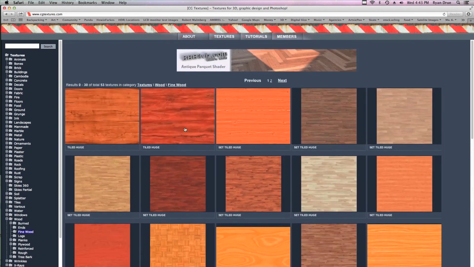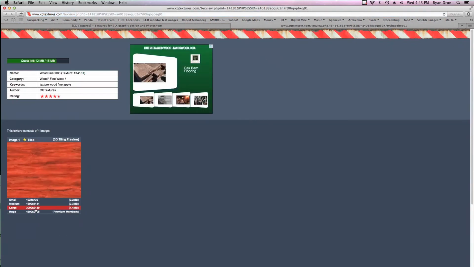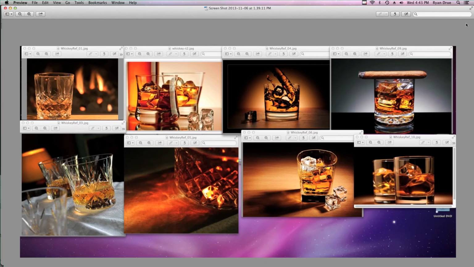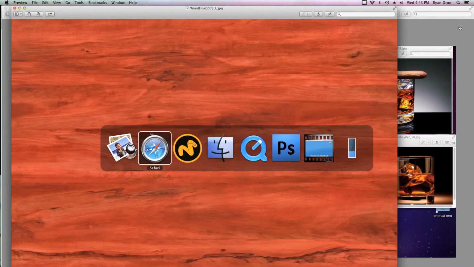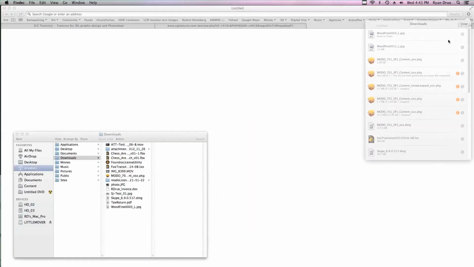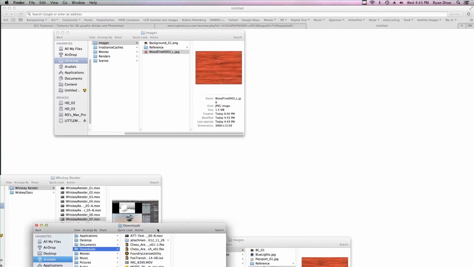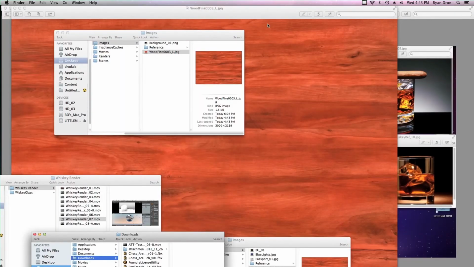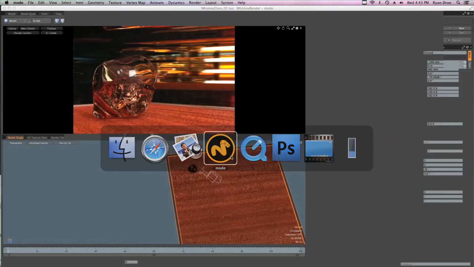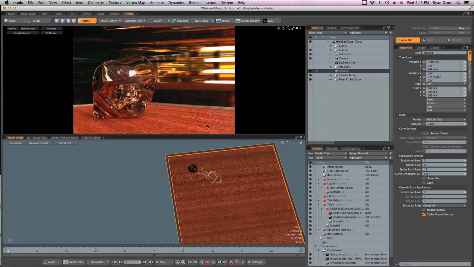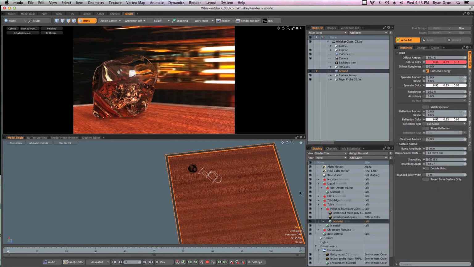I do like the warmth of this one, so let's take a look at this texture here, and I'm going to download it. I'm going to take that material and drop it into the images directory in the project that we created earlier. Now that we have that, let's jump into Modo and replace this texture with that. This one looks really nice, but I'm going to see what it looks like with the other one.